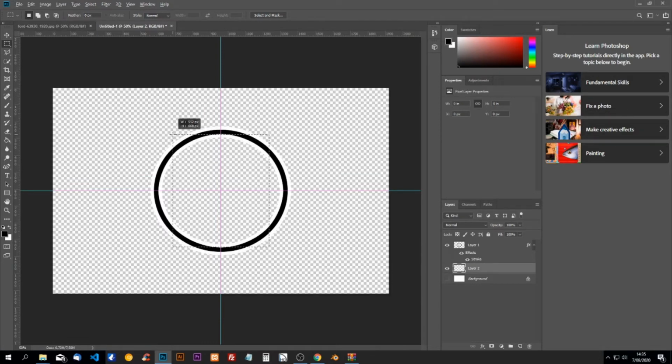And we try to create a circle where the black starts. Here. This we're going to fill with black. And we can do this by clicking Alt Delete.